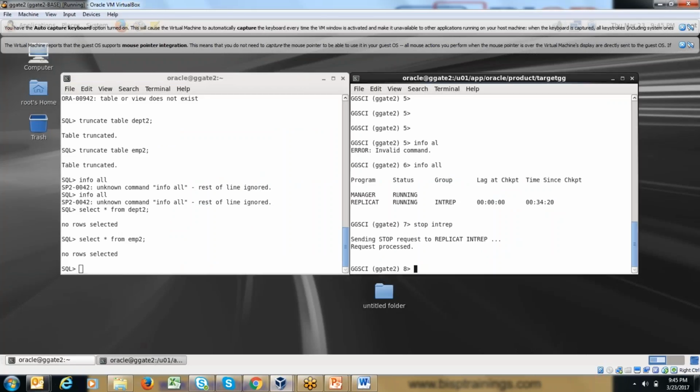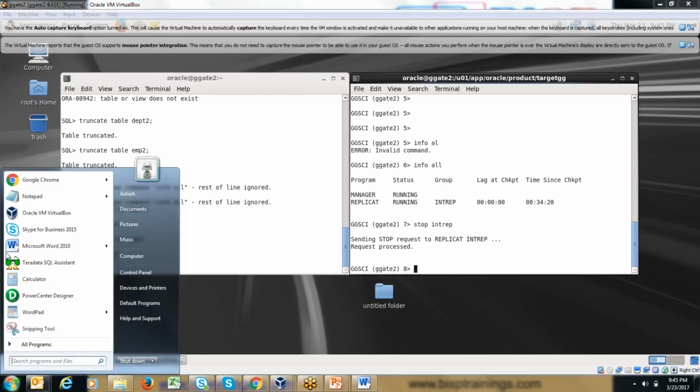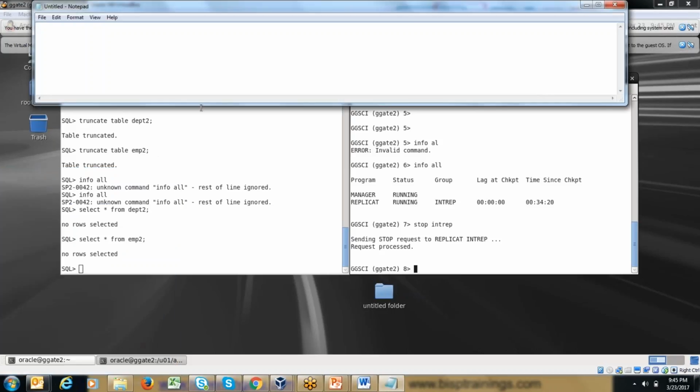So let me note down these steps. First of all, you will prepare the environment by installing Oracle GoldenGate and Oracle database.